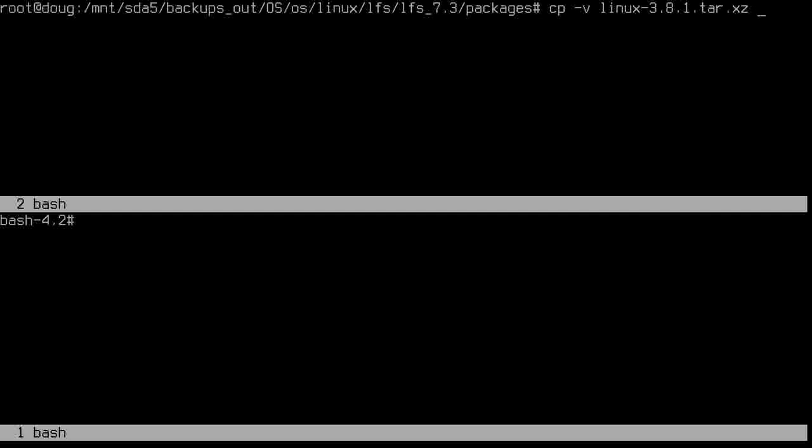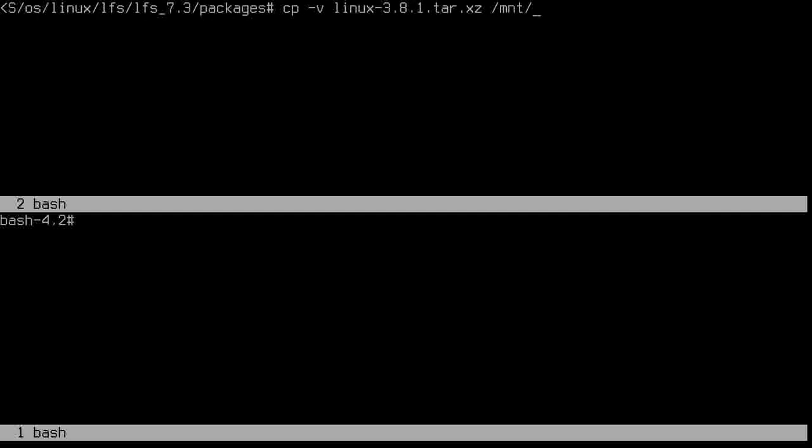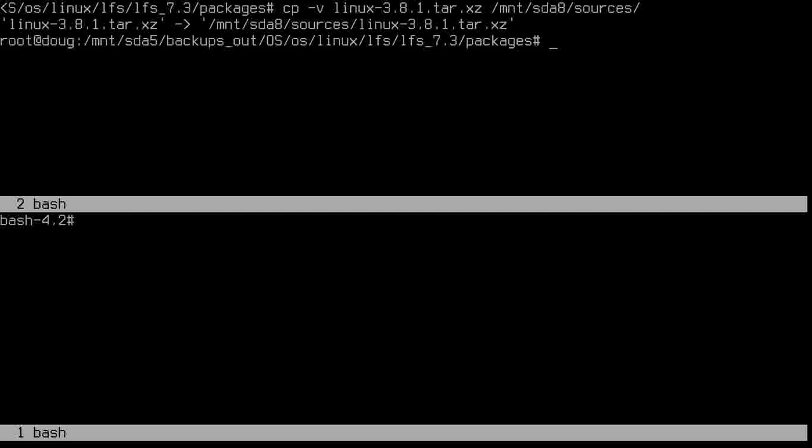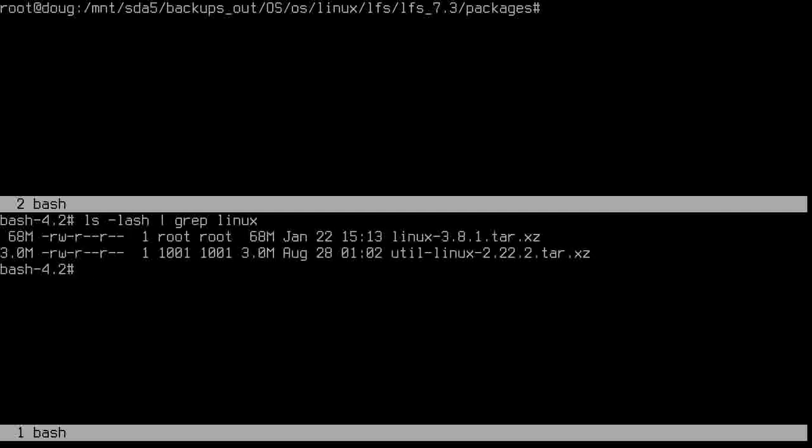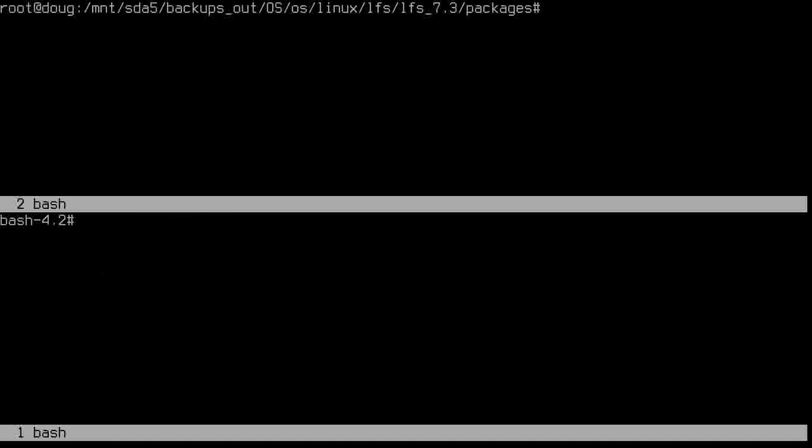I'm going to copy that to mount SDA 8, where my partition's at. Sources. Okay, cool. If I go back down here, I'm going to grep for Linux, and you see that our kernel is here. Okay? Good deal.